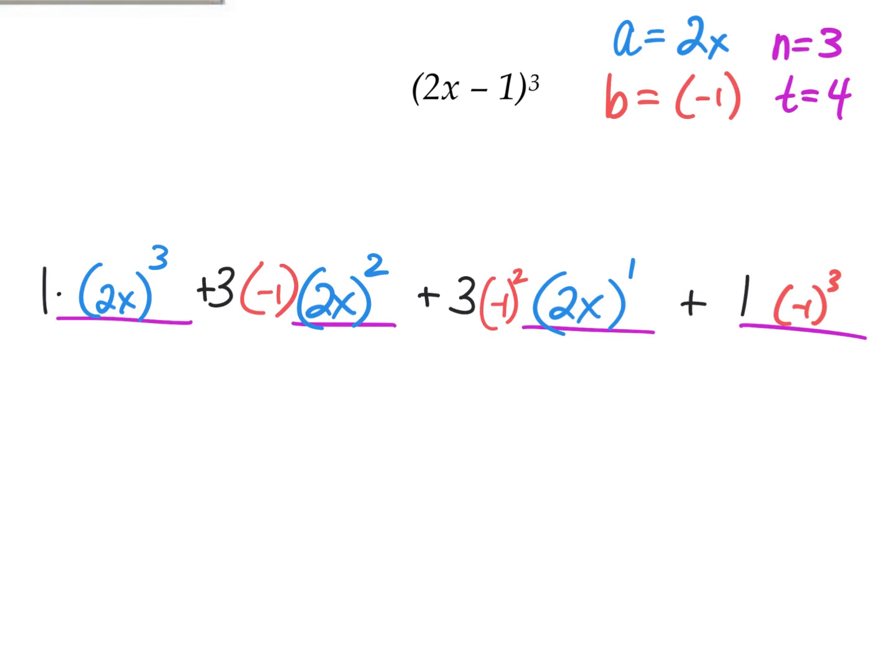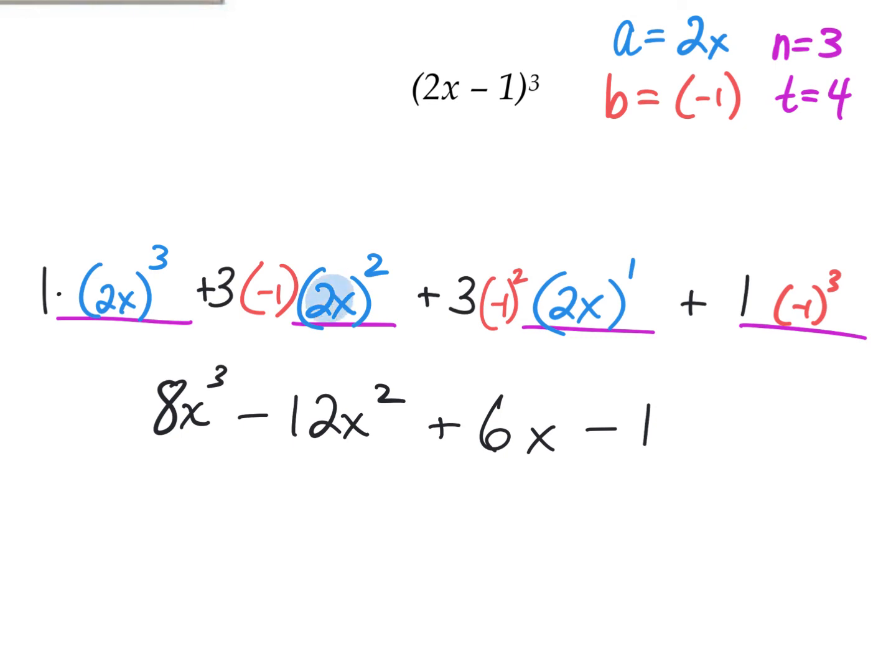2x to the 3rd power is 8x cubed, because that's 2x times 2x times 2x. Our next term, 2x quantity to the 2nd power, ends up with 4x squared times 3 times -1, gets us minus 12x squared. Our next term, we are left with 3 times 1 times 2, so we have plus 6x, and finally minus 1. A couple things to point out before we wrap up here.